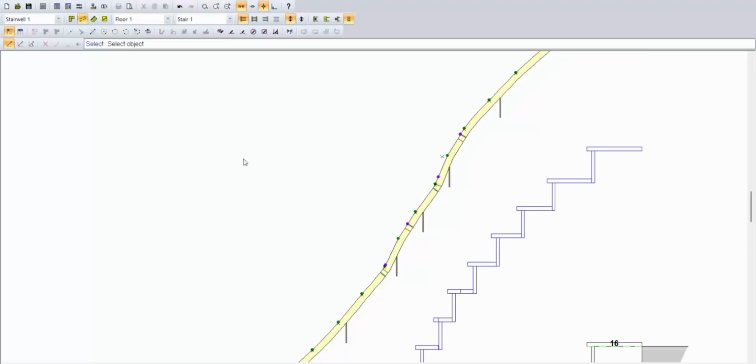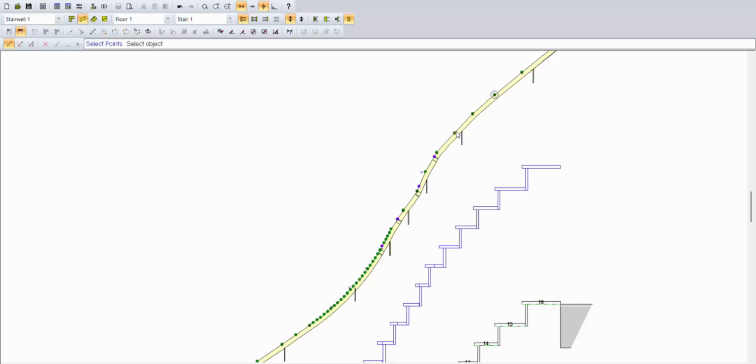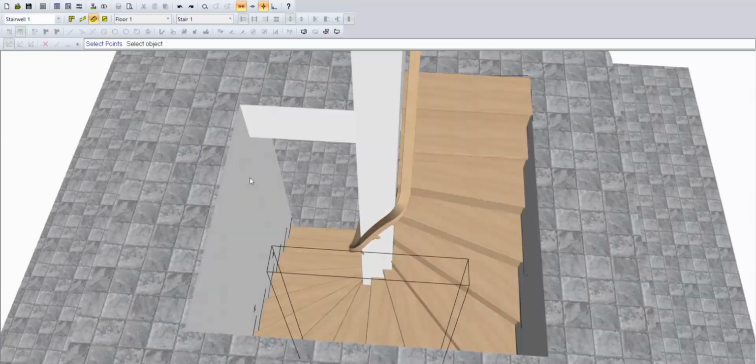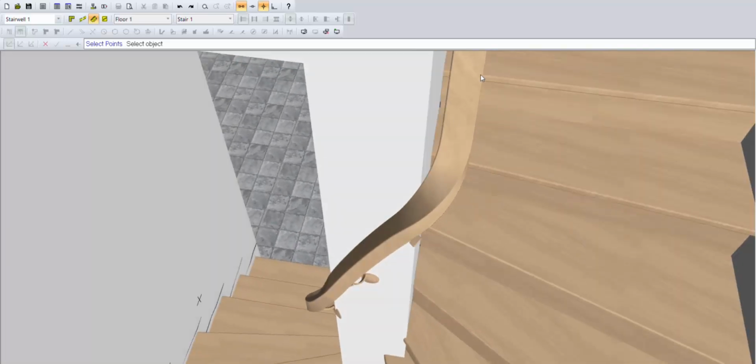So if I see this bumpy road, I can say, well, from here to there straight to this point, nice arc, and then from here to there and to the same point, let's say straight and radius. So now it's a nice curve. So let's look in 3D. So now we've got here our handrail and we can combine them.